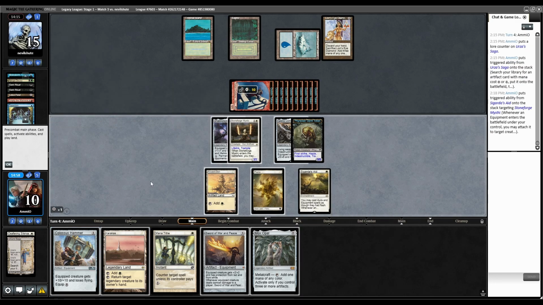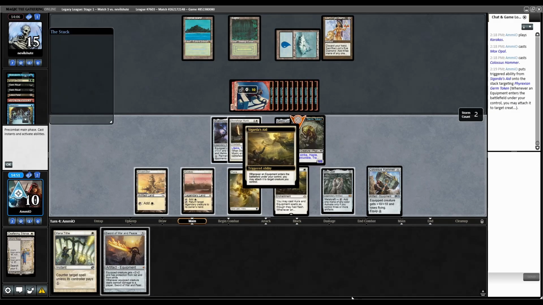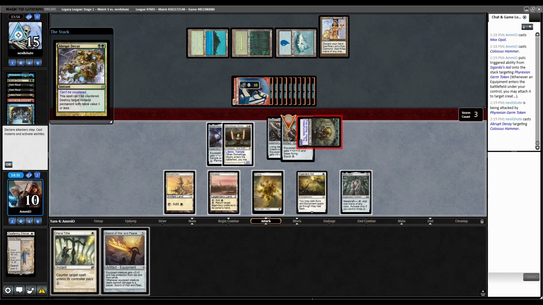So then let's play Karakas, Mox Opal, and then Colossus Hammer. Equip that to Cauldra, and then go to combat. Swing. Abrupt Decay on the hammer. All right, I guess I flash out Sword of War and Peace.